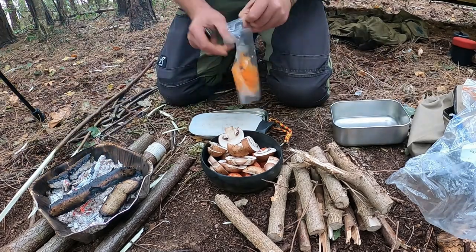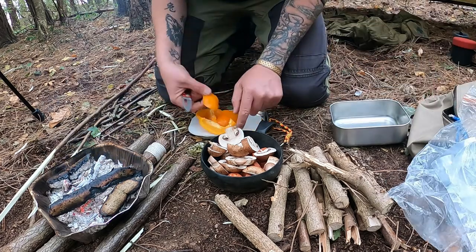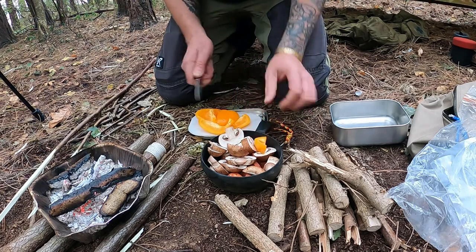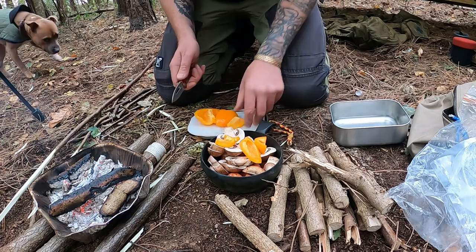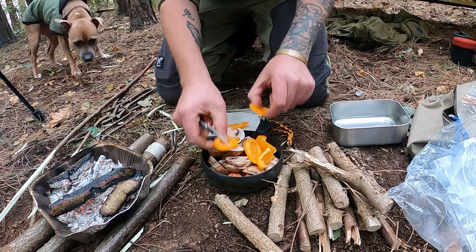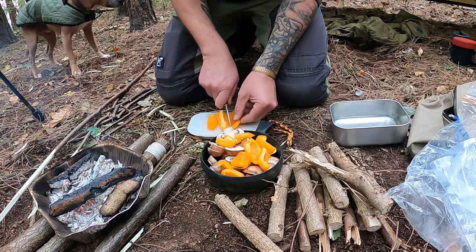Obviously the peppers, I've used an orange pepper that my wife kindly donated to the cause. I do like a pepper, very juicy. I don't mind any green, red or orange. Some people prefer the different colours, but I don't mind, I love them.